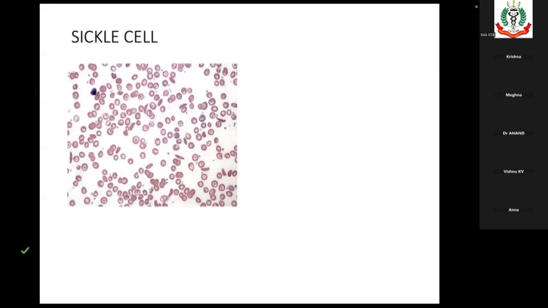Now, sickle cell. Again, you have to draw these sickle cells. The sickle-shaped cells usually won't be seen in plenty. You will just see these leaf-like cells in the peripheral smear, but after doing a sickling test with sodium metabisulfite, they form those sickles as well. For sickle cell anemia, you should know the abnormality: what is substituted in the hemoglobin beta chain? And what is the confirmatory test? Again, it is hemoglobin electrophoresis.